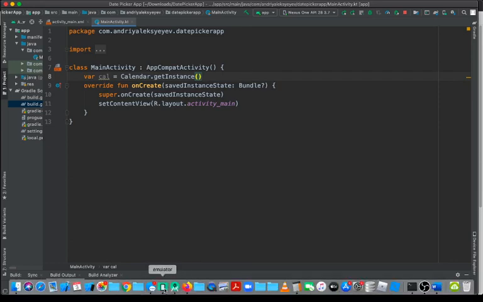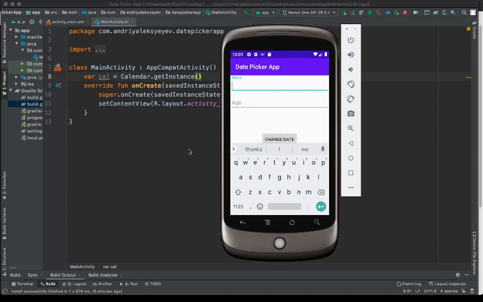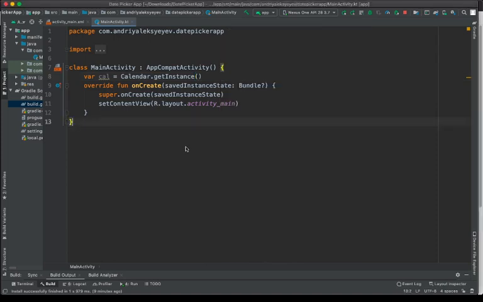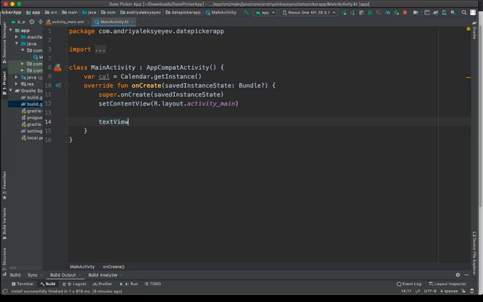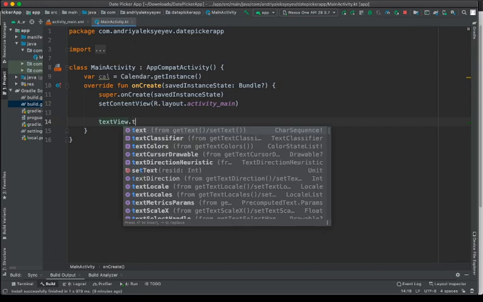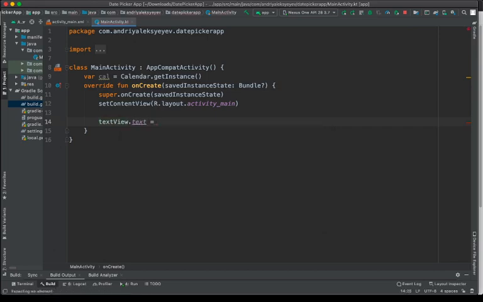All right. The next thing we need to do is, as I mentioned over here, we need to say something so people see there's a text. We're gonna go this time in onCreate, setContentView, over there inside. We're gonna say textView, that's from activity main, textView.text equals "please pick date". Okay, so since it's code, let's run it again. Make sure everything is working properly.